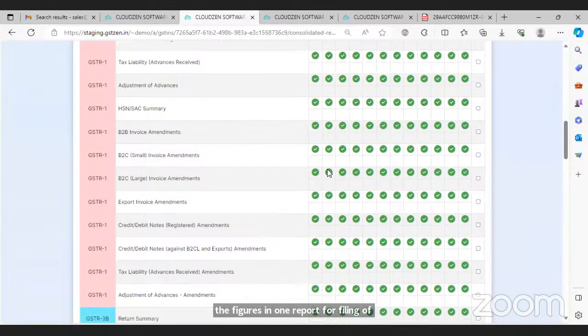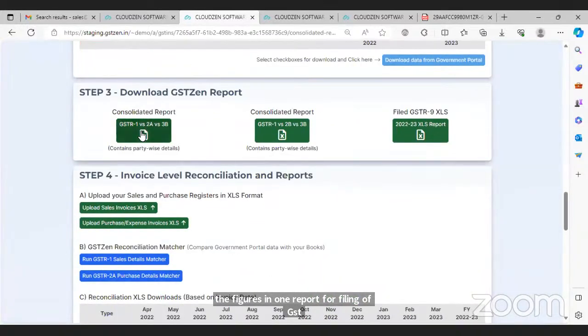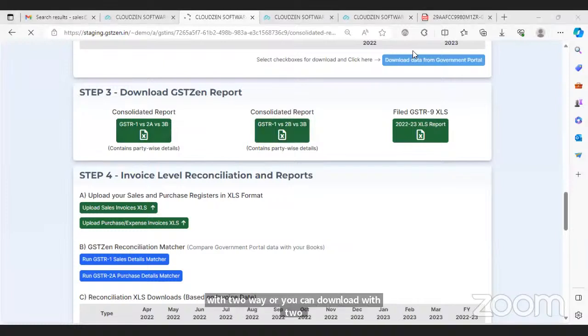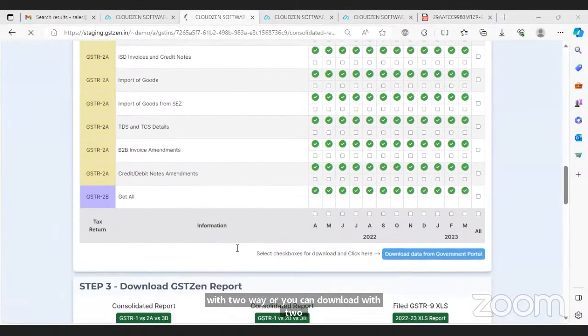So let me show you that report also, how it looks. You can either download with 2A or you can download with 2B. It is just taking a few seconds to download.